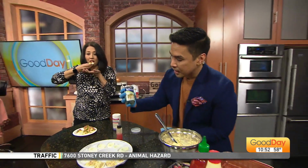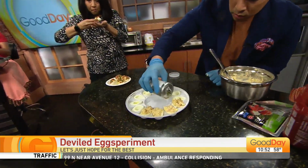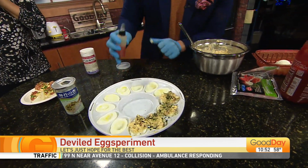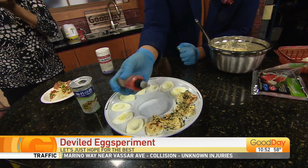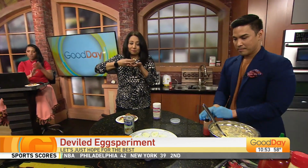Okay, so with this one, I'm deciding to put some rice seasoning, this is the furikake, on top to garnish. Then I'll grab some sweet chili sauce and just sprinkle it over like that. So that's a second version of a deviled egg. You try it first, Jordan. I would try it, okay.